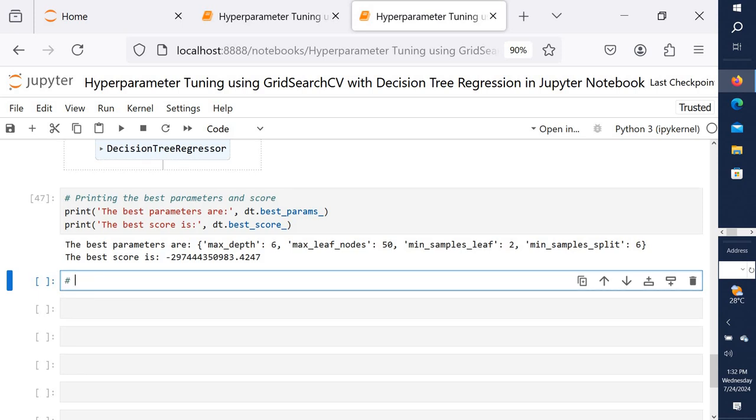So modeling using the best parameters and fitting on the training data set.